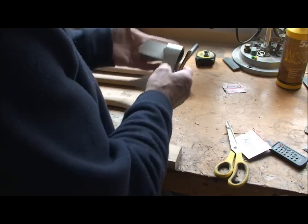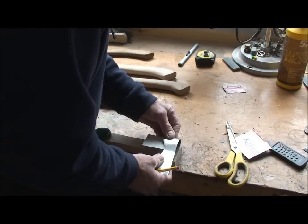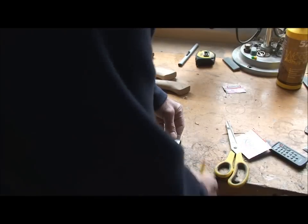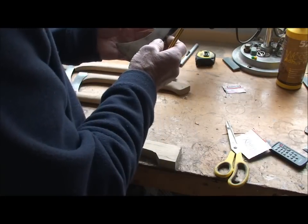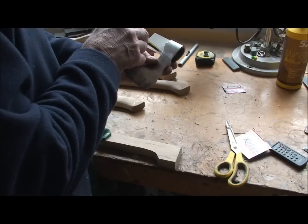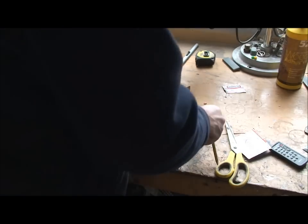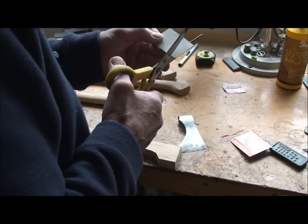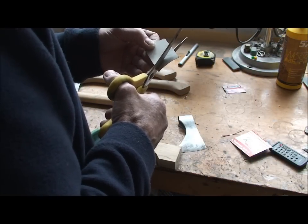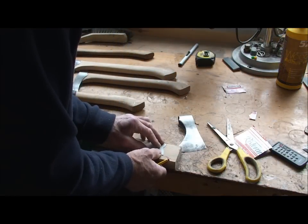I'll slip the card in there and I'll make sure that the card is in line with the haft and the axe head, because that's where the axe head wants to be. So I'll make sure the card lines up with the timber work, which it does there, and then I'll just mark on. Of course it wouldn't matter if the timber was shooting inside there, you just omit this step, but I think the head is going to be more stable if it's butted up to that profiling on the head. So that's what I've got there.